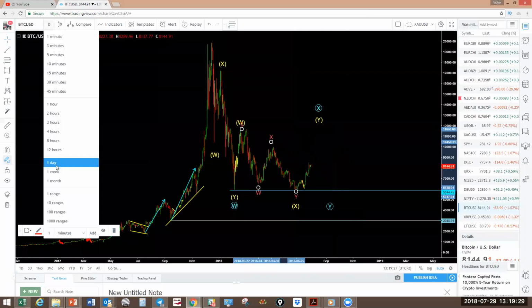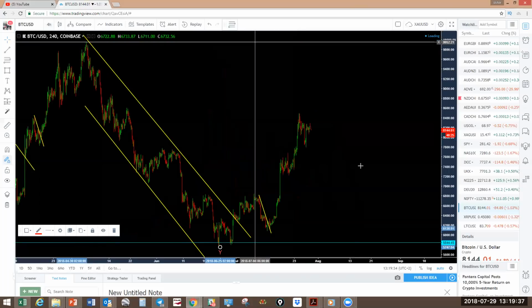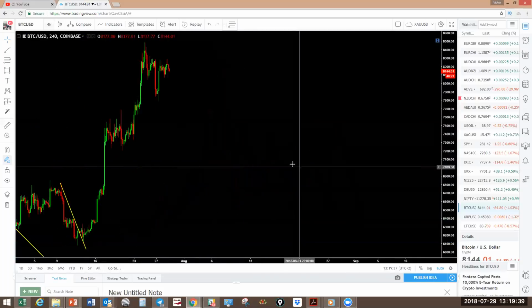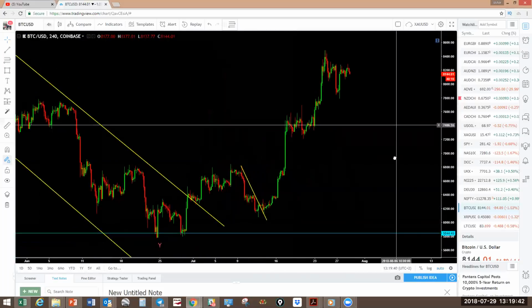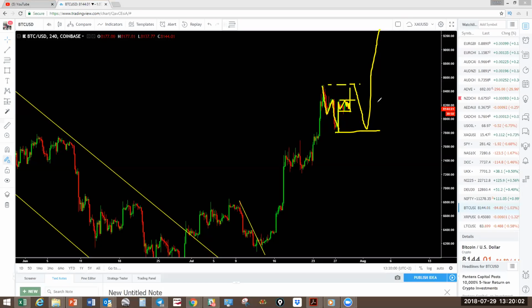Corrective structures. Let's see on the 4 hour. On the 4 hour, looking at Bitcoin, if you wanted to buy this one, it's a little bit tricky to buy that right now. You had a 3-wave correction down. You're getting 1, 2, 3 here. You may think that this is a flag to buy, but that flag can just come back and test that level, come back down before it goes. So be careful if you're buying there, that when you come to that level, you at least move your stop to break even. Okay, so that's what Bitcoin looks like.